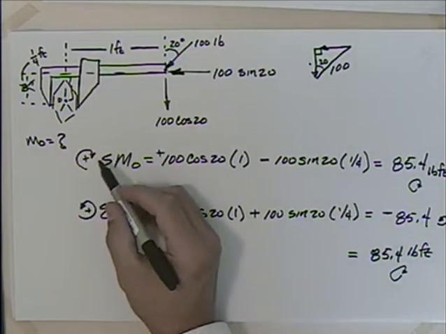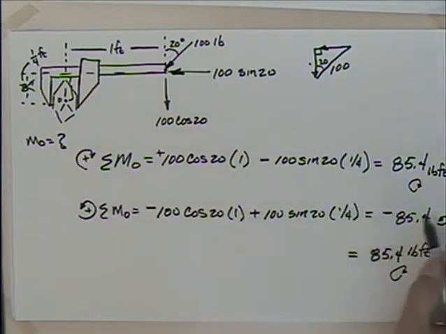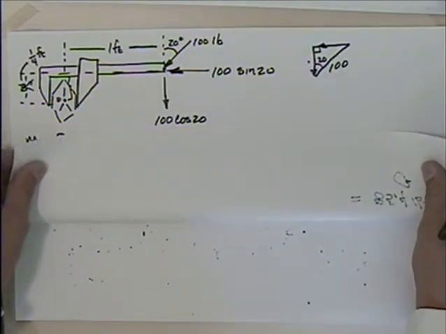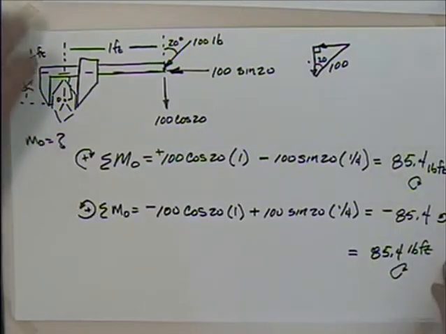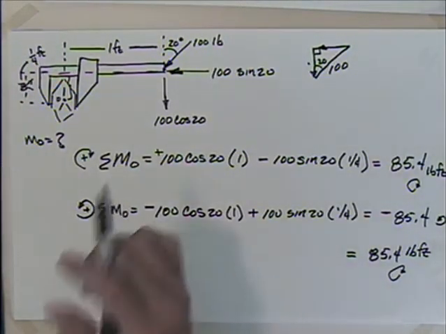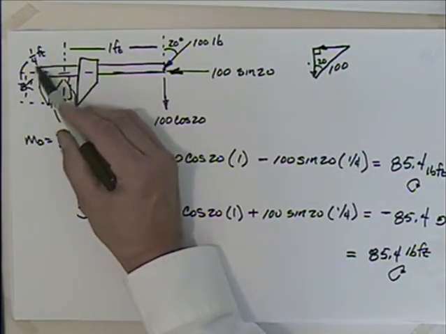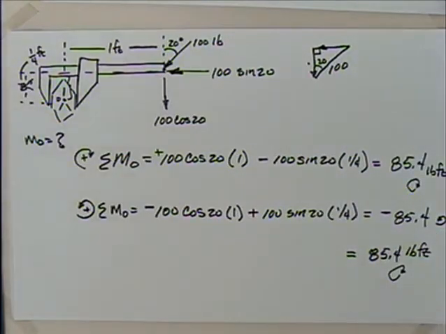As long as you're consistent, whether you take clockwise as positive or counterclockwise as positive, you will get to the right answer. I would definitely on this one cover this up and go back and tackle that question yourself. Lots of little pieces there, all of them fairly easy, but easy pitfalls. Units, make sure you get consistent units, use Varignon's theorem, right triangle trigonometry, and then put it all together.